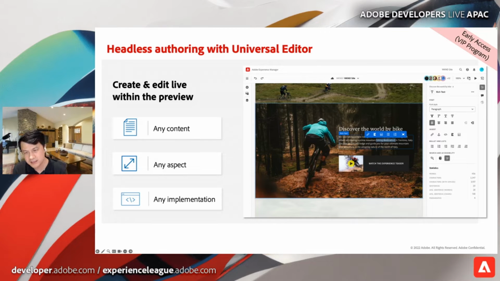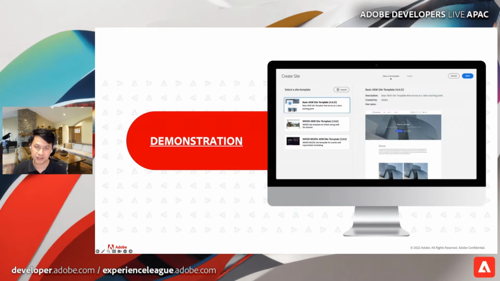And lastly, it's about the implementation. The things we would like people to contribute or modify in the universal editor are not just the content itself. You should also include the layout and the style, to be able to create personalization and create experiments. I want you to remember these three missions, or three targets, when we introduce this feature, the universal editor. With that in mind, let me jump into the demonstration.